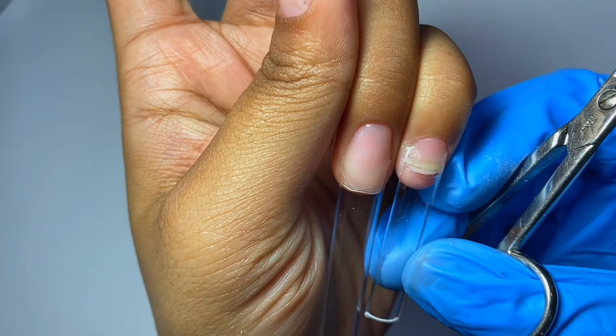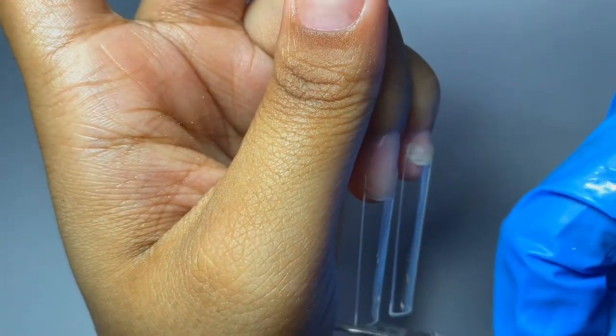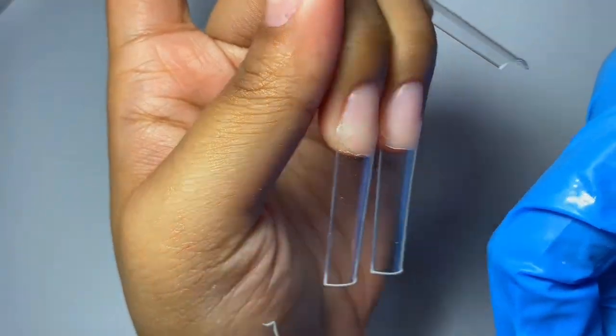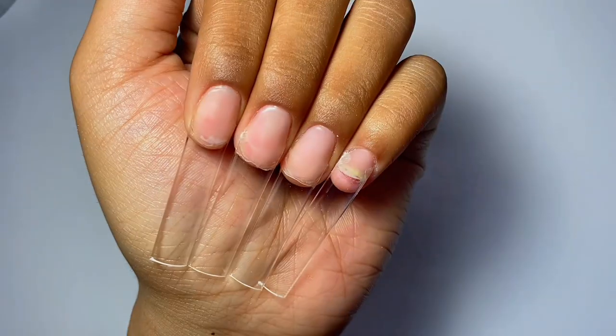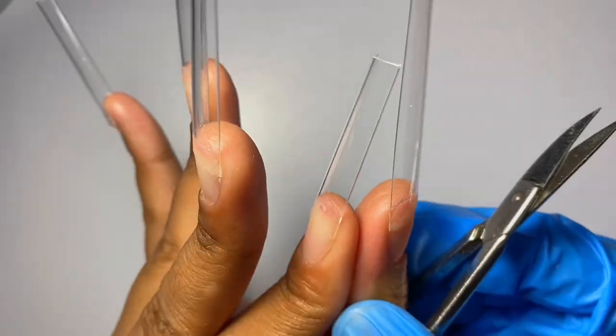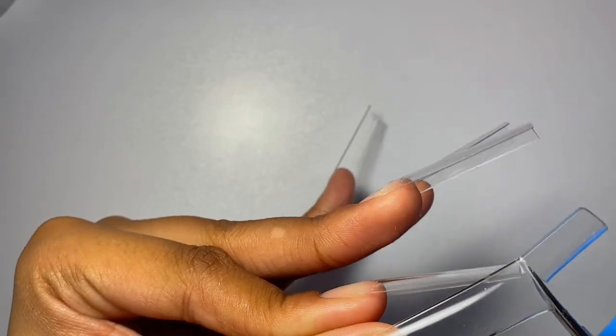So for today's set, I decided to go a little bit shorter than I normally do. You guys know I do my nails super long. For today, I was like, you know what? Maybe I shouldn't go too long, especially because there's a lot of gems. So yeah, that is why I'm going this short today. Didn't really mind too much, but it is a little bit different. So it's something I have to get used to, I guess.